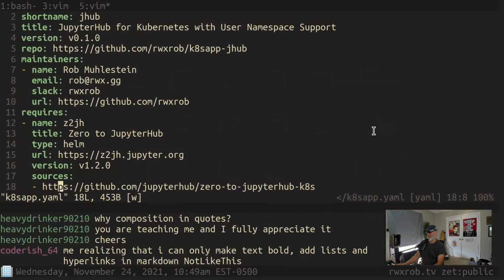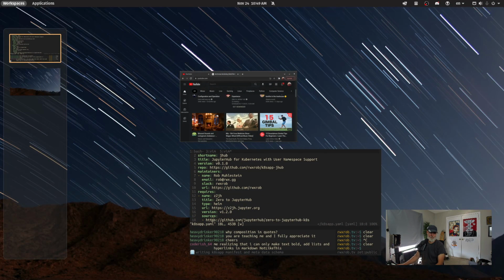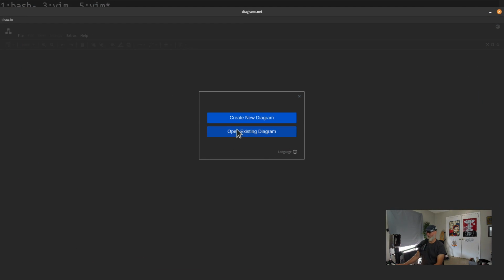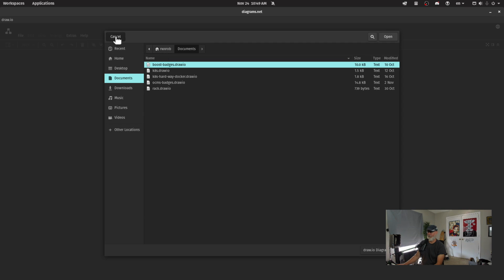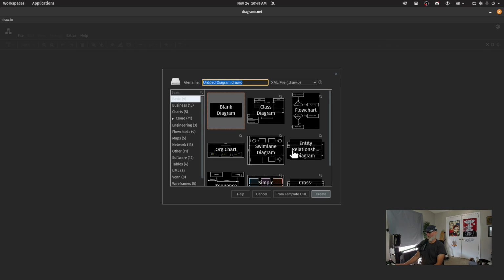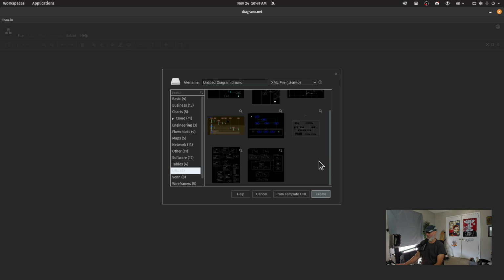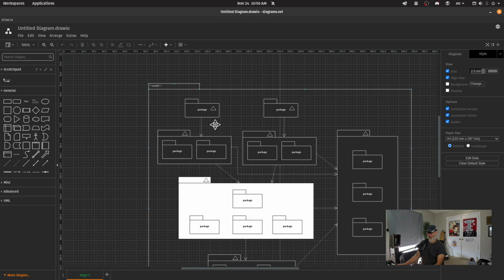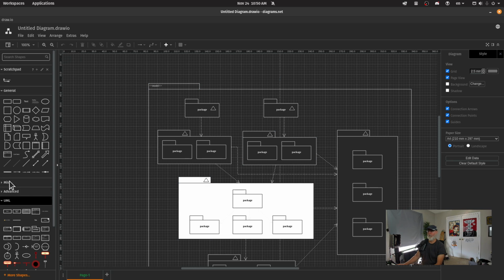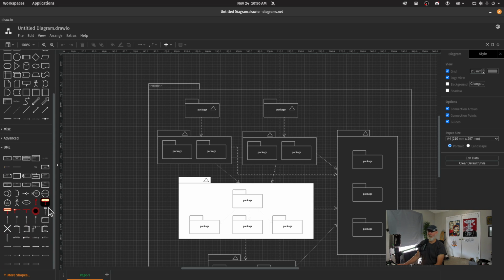Dia. Give me a sec here. My UML diagrams. I got to go look at my UML diagrams for a second. Create new diagram. UML. Give me a dependency graph. Where's my class diagram? Here we go. Oh, it's package diagram. Damn it. All right. So, there's different associations. There's extends, use. See, a use dependency means they both exist without each other. And these are aggregations and composition.